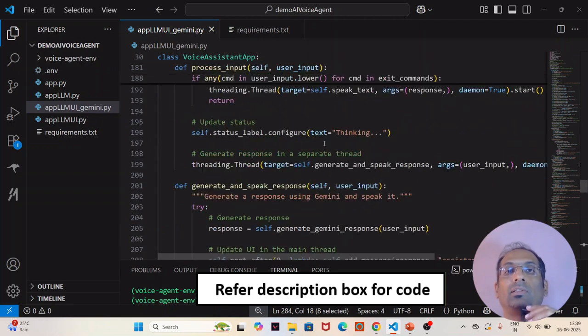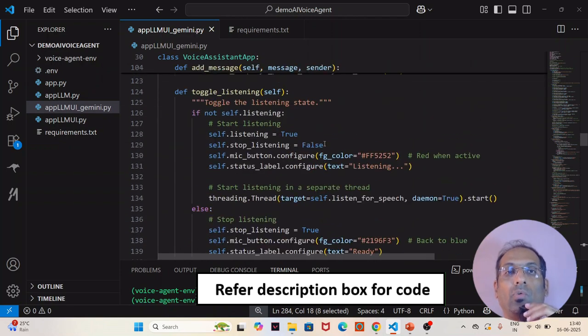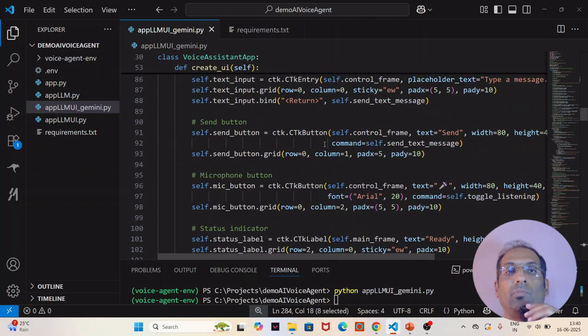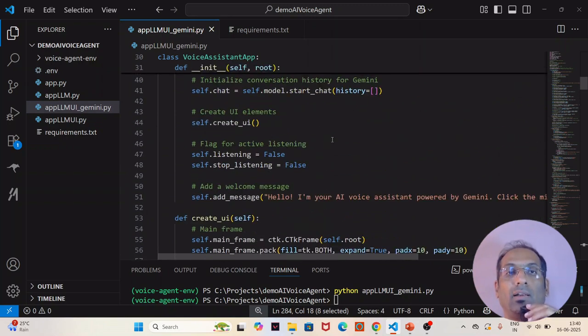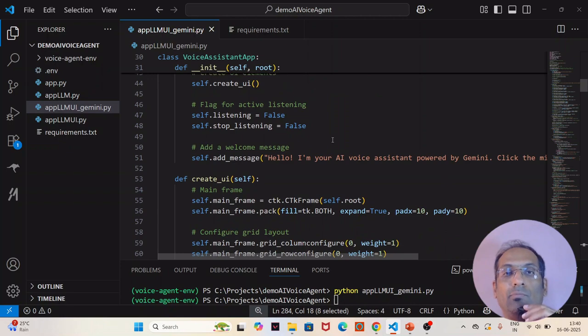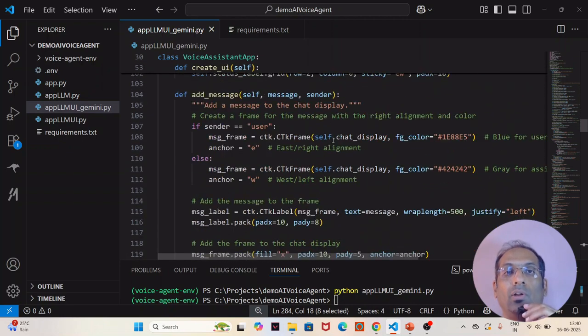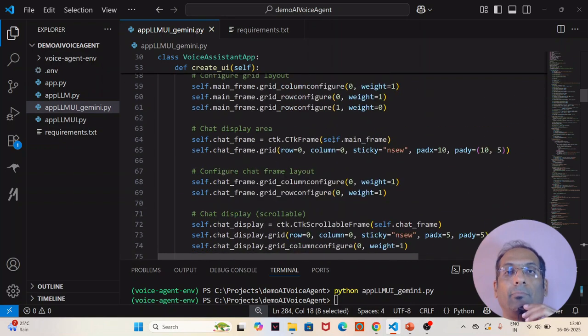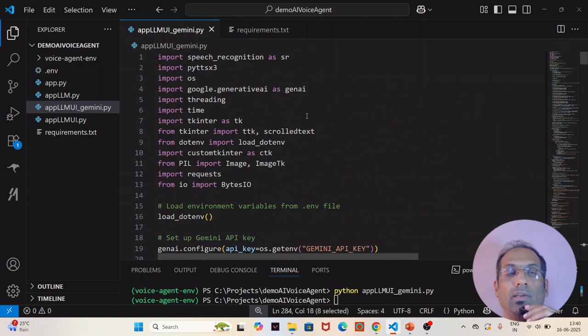So that's how it is, very simple and straightforward. If you look at it, a lot of code in this is being added because of the UI. But the heart and soul of interacting with an LLM using voice commands is not much. A very basic set of commands is involved for listening to the user input and then making the computer read the response. So these are the libraries which are important for that.